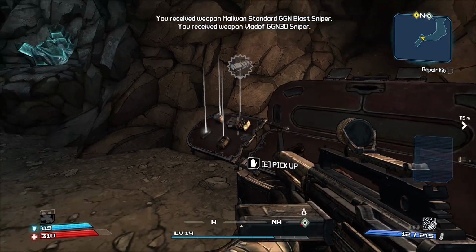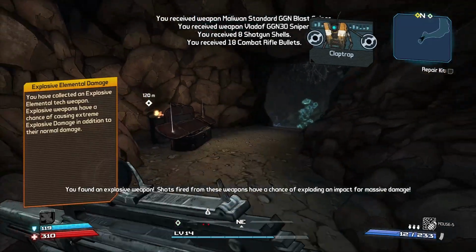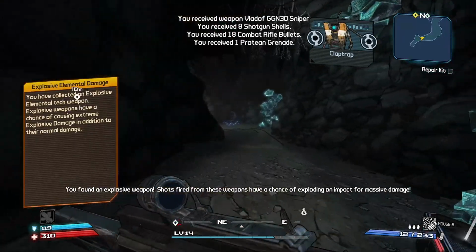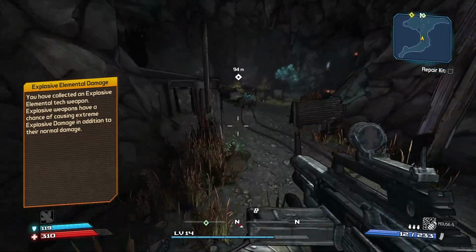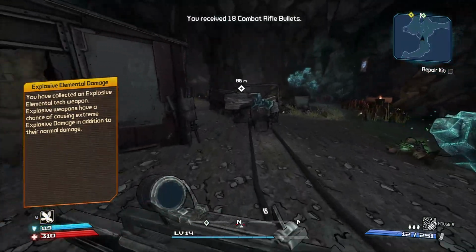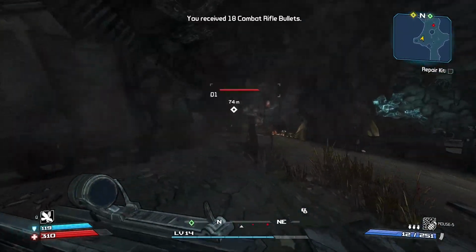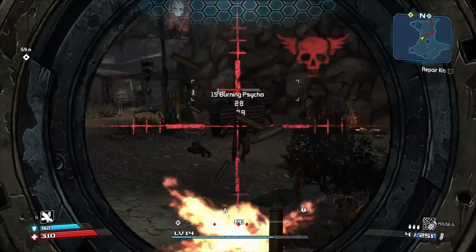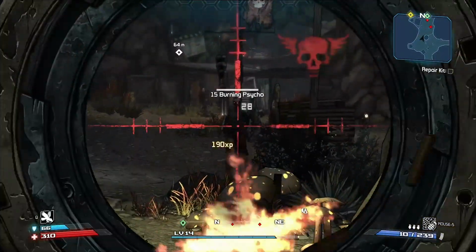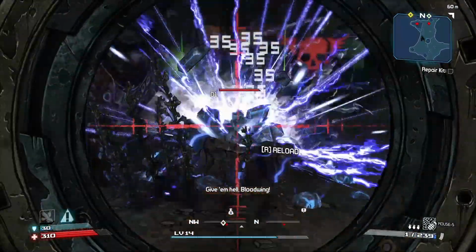I'm going to use that sniper when I'm a high enough level. Shots fired from these weapons have a chance of exploding on impact for massive damage. But you can use that increase to... Or you can use that to just hold more weapons and other stuff. I find it very worth it, even if you aren't going to 100% this game, to do those missions.